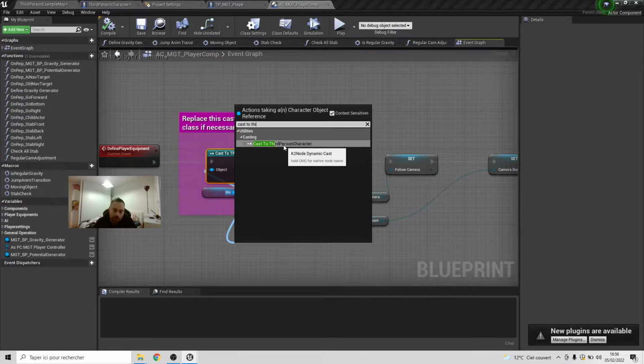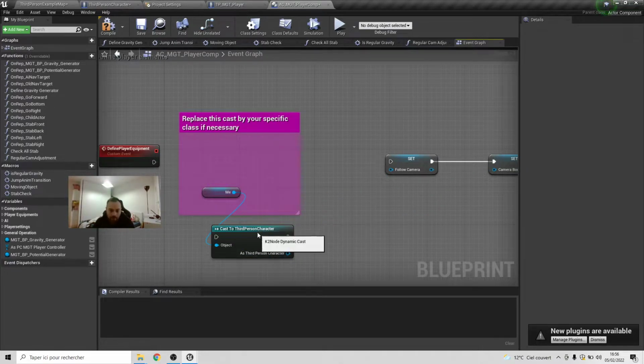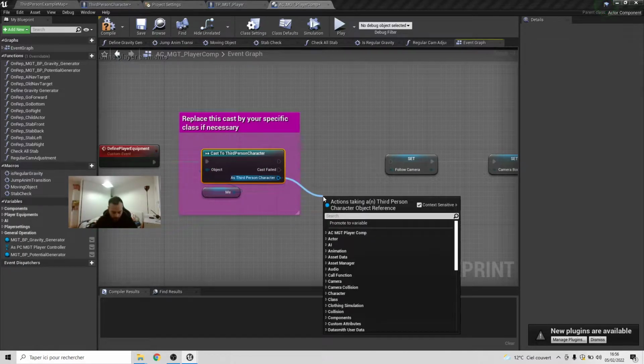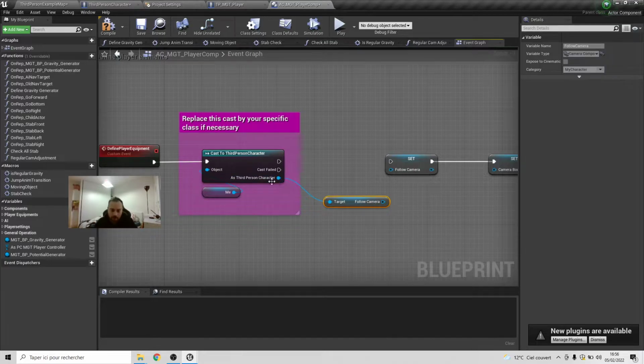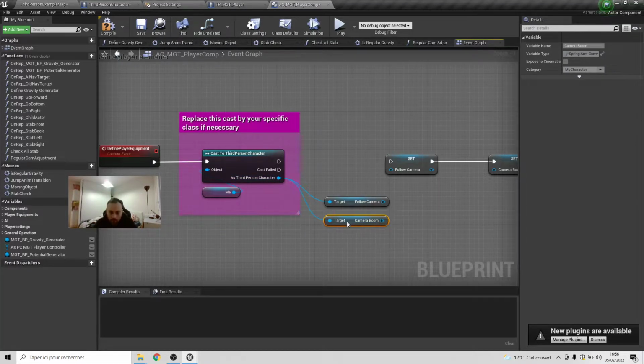In my case, it's third person character. So okay, you can delete this and this, cast here, get the follow camera and get the camera boom. Connect like this.